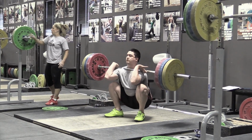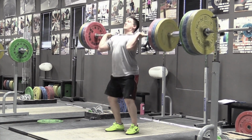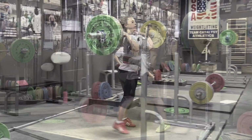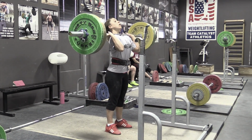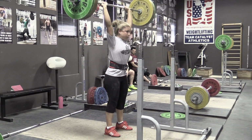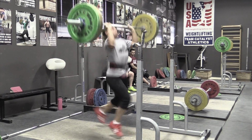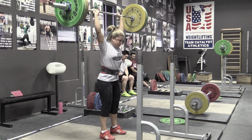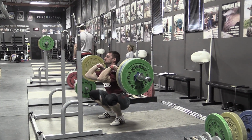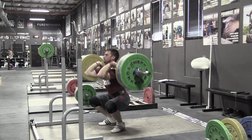Steve here doing his waves. There's no reason he should not have fallen over on that one, but he managed to stay upright for some reason, probably because he was just so pissed off that day. Danielle here, 70 kilos. Very good jerker. I think this day her shoulder was bugging her a little bit, so on one of the doubles we had to stop and start doing some singles. Bringing it down was the biggest issue, and she is too short for our jerk tables by a number of inches.